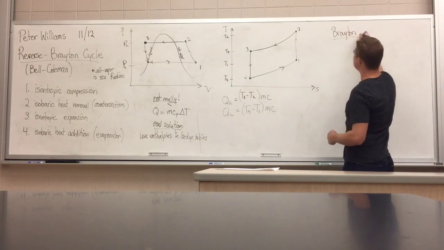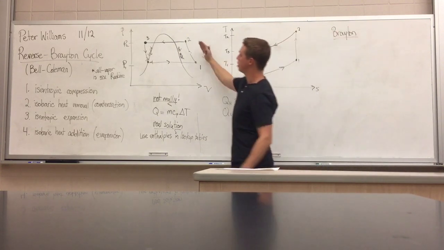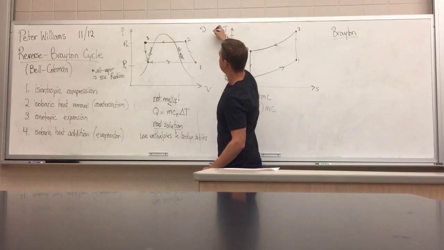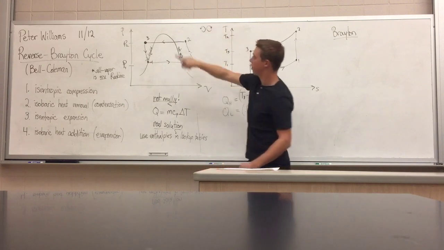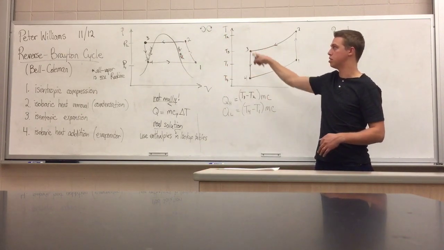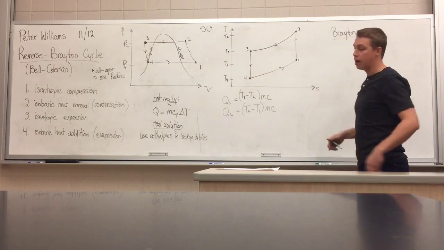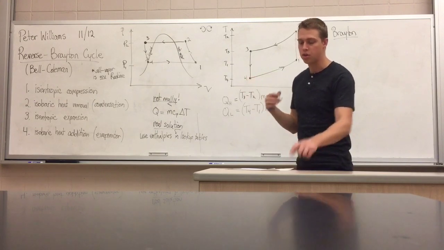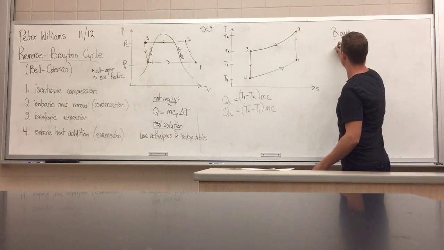Now remember, the Brayton cycle would be the reverse of this. So we went this way, around, clockwise, like that. But in the Brayton cycle, we would go like that. We would take this whole thing, we'd have a different machine built to do the same cycle in the other direction. And in that case, it would be a power cycle where we're getting work out. And so the thing we would care about is efficiency.